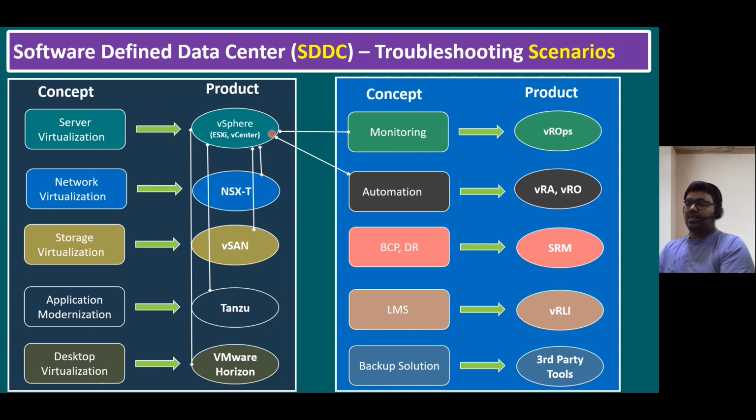Okay, another scenario is BCP, Business Continuity Plan, and Disaster Recovery. This recovery plan is applicable not only to vSphere but to all infrastructure, but we are focusing on the vSphere level. During SRM, some VMs may restore successfully from one site to the second site, but some VMs we are unable to replicate properly. In that scenario also, depending on the error message, we can go for deep dive troubleshooting.